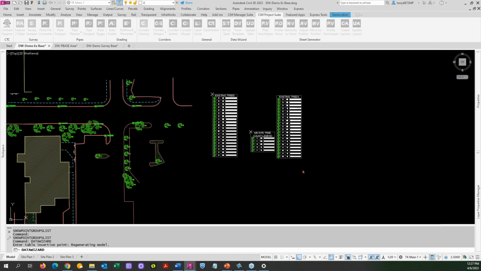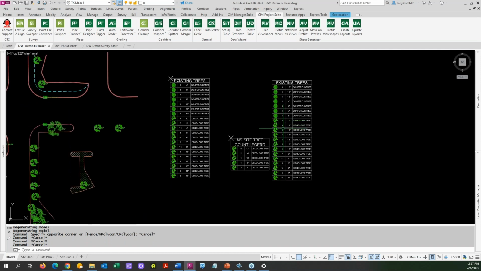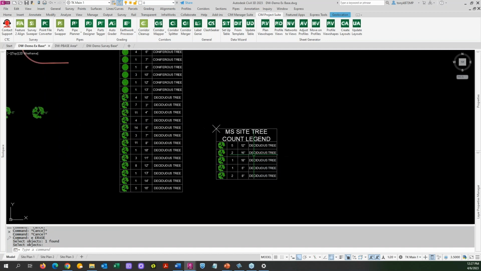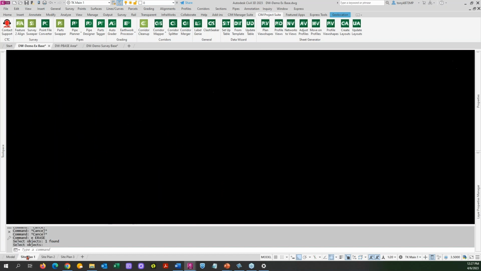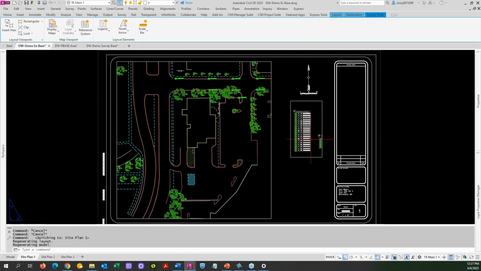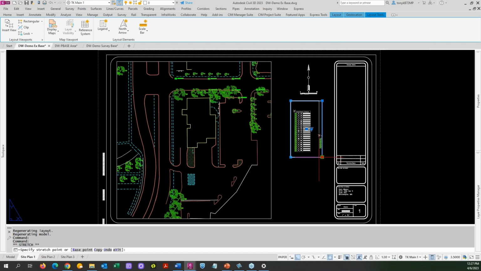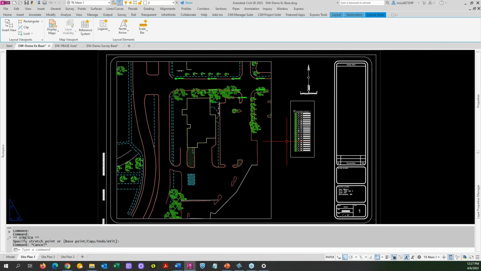Okay, so we've got the same thing happening here. A couple different ways to get there. I'm going to take that one off of there. So what if we just want the ones that are on the site? If I'm down here, I'm in the site. Oh, I was going to show you that. I've already got a viewport set up for it. This might be a way you do it. That's what that point is there. It's on a no plot layer where I know where to put it to get it to show up here.